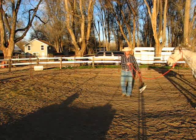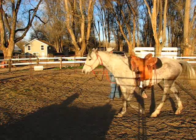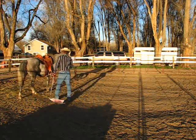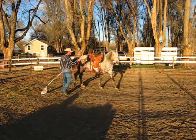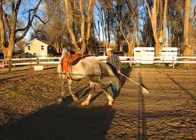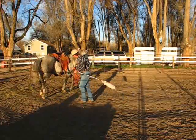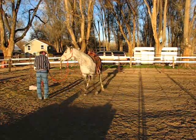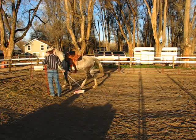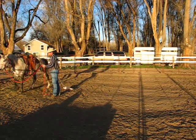Good girl. That's a little better. More confidence in this right side. Now I'm going to walk towards her a little bit more now, so I don't have to throw that lead rope at her shoulder so much. That's what I'm looking at. And then I'll just bring that rear end around, move that front end through, and pick her back up.